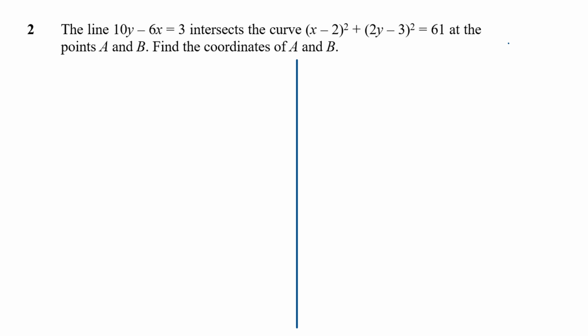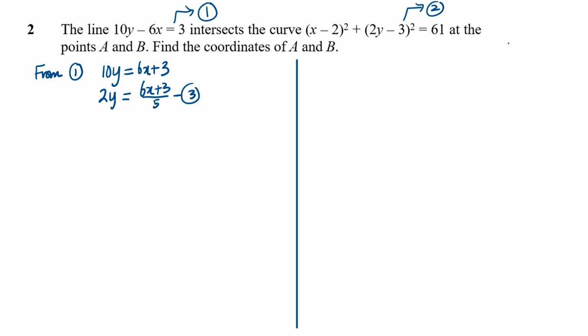Right, let's do another question on solving simultaneous equations. In this case here, I think you have no choice but to make something the subject from equation 1. Oh, so we don't make y the subject, rather we make 2y. Why do we make 2y the subject? Because if you look at equation 2, this is 2y minus 3. So it's more appropriate to make 2y the subject rather than y. But it still ends up having a fraction, so you still have to manage the fractions, no choice.